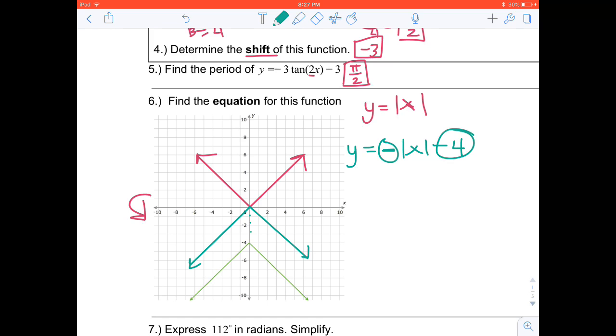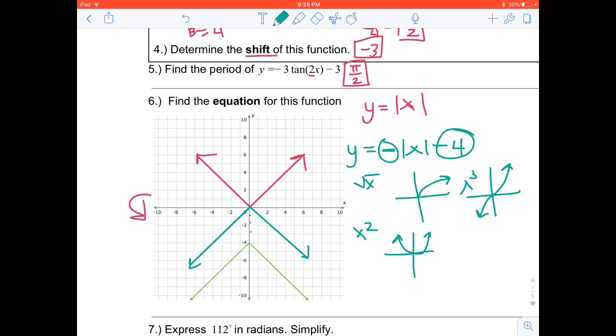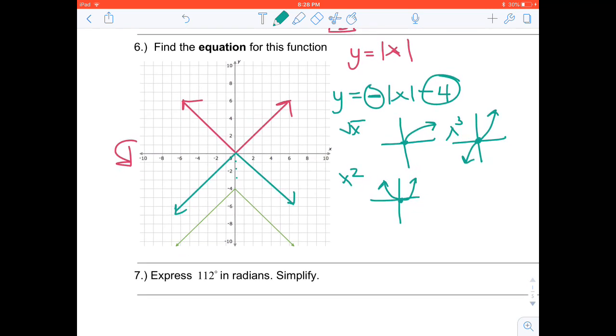Other examples could be your square root function, the square root of x, and that looks like that function there. You definitely want to know x squared. That's the parabola. X cubed, that looks like that. It's kind of like the tangent graph. And you always want to use these points that are centered at the origin to help you decide on the vertical shift and whatnot of each of those parent functions.